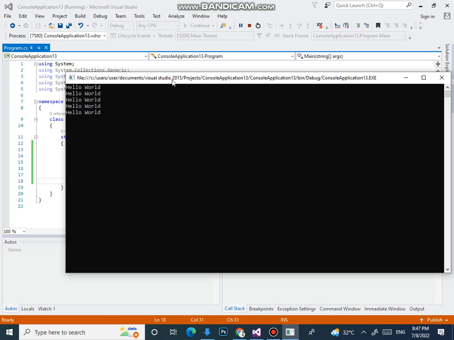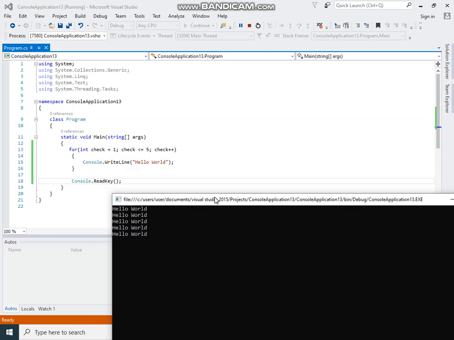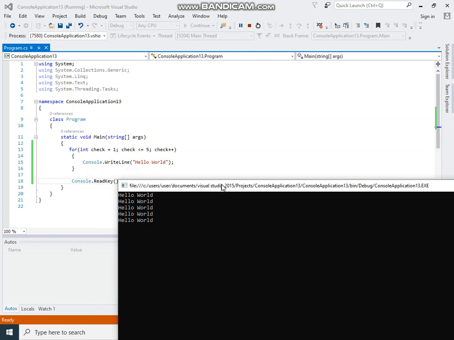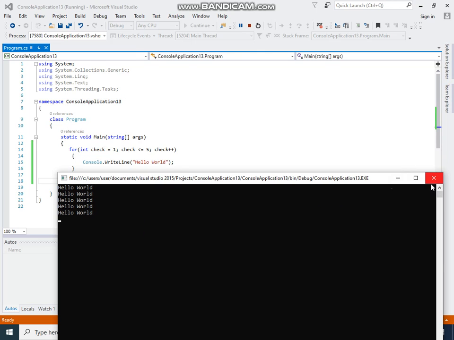So you can see here it gives me the output hello world 5 times. So that is what I want. I want it to print hello world 5 times.